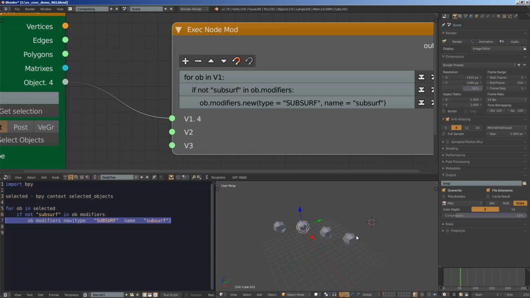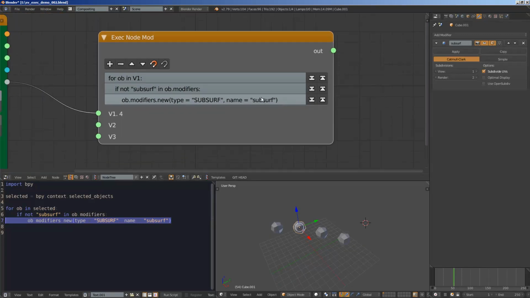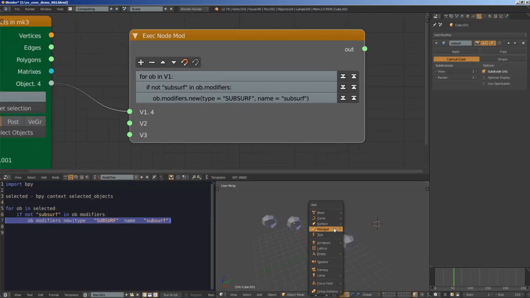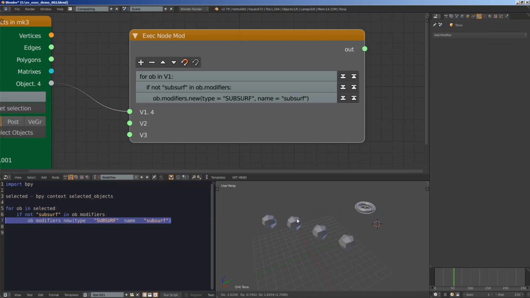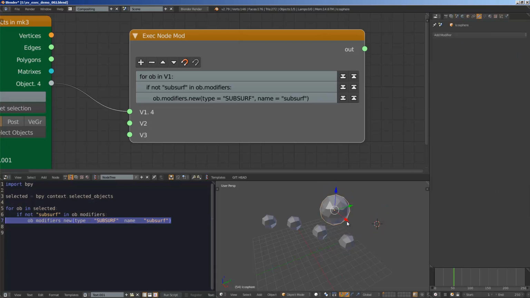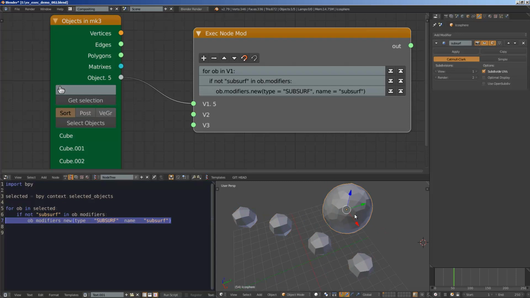We have our objects assigned a modifier, and each modifier is named Subsurf. Okay, and then we can actually use all sorts of objects. Let's use, what's the obvious one, like an icosphere perhaps, and I'm gonna grab all these 5, then update the selections and then update. You see this guy also gets a Subsurf. That's really cool.